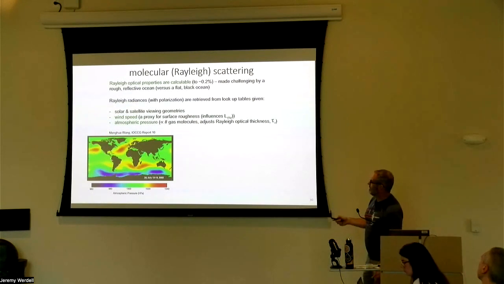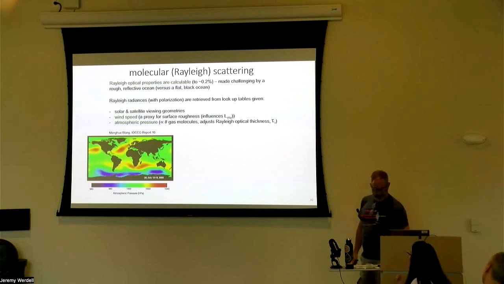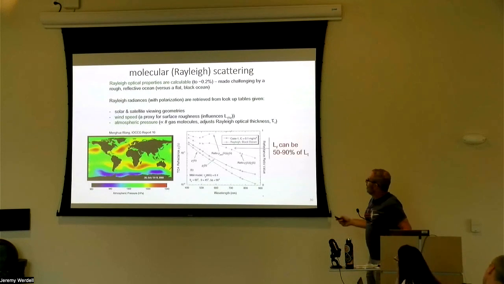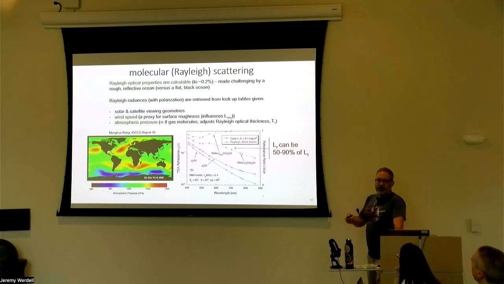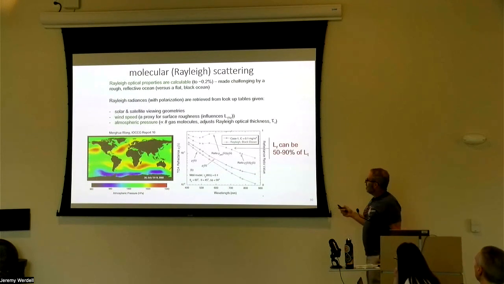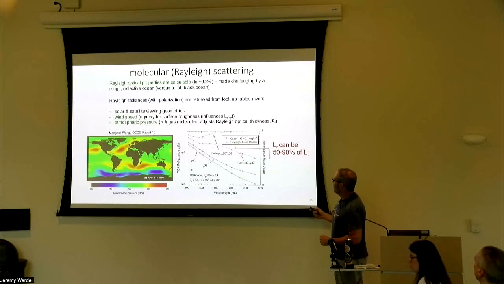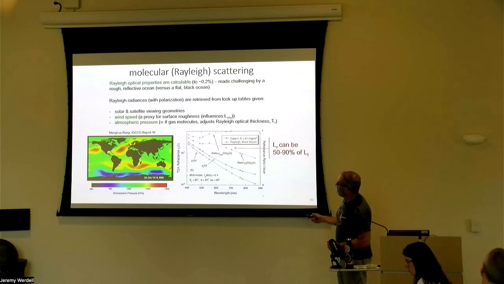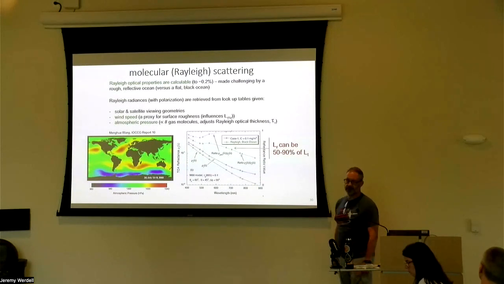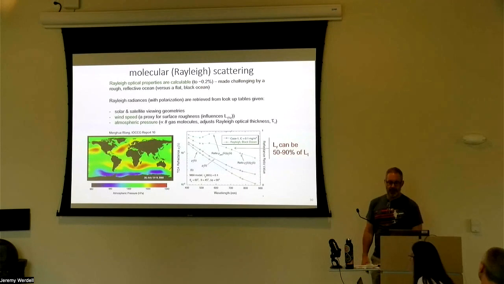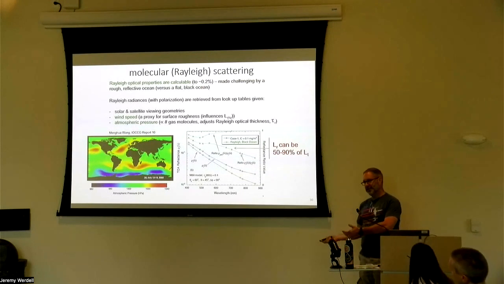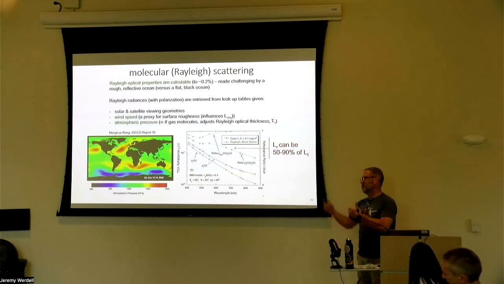And then here's just an example of what you might get from a field of atmospheric pressure at any given time. So we make these calculations through lookup tables. And why you care about this is, again, looking at a fraction of the total signal, this Rayleigh radiance is a substantial amount of the total signal that you have here. That's a good thing in many ways, and it can be a bad thing if you do it poorly.